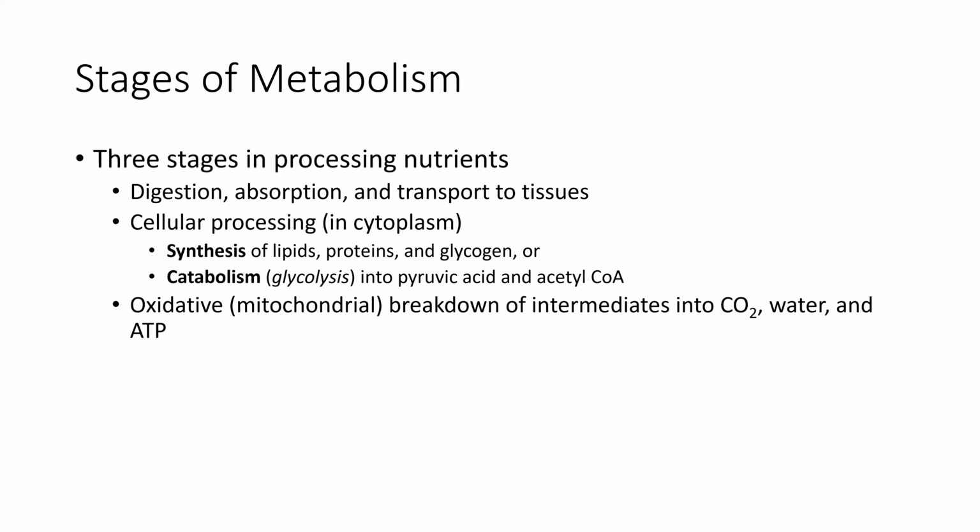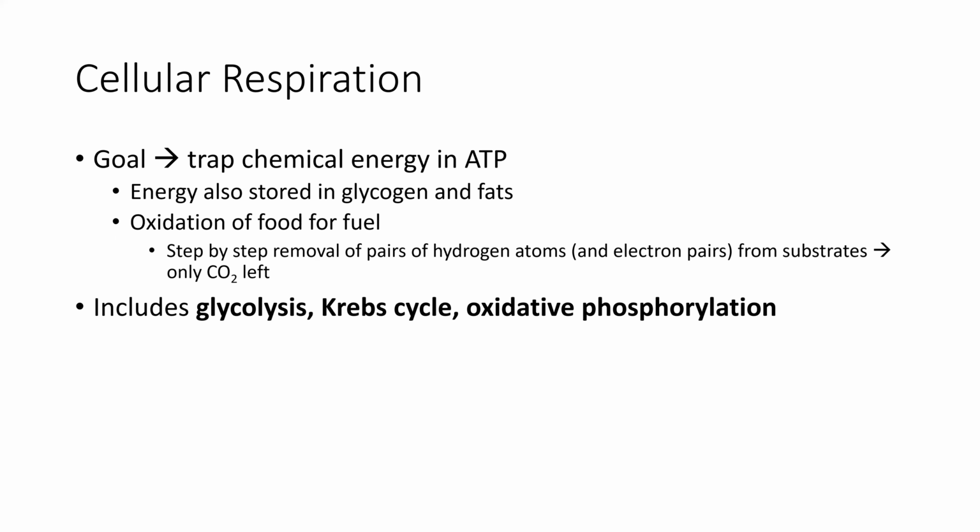Where we take a glucose molecule and break it down into 2 pyruvic acids, and eventually convert each of those pyruvic acids into a third molecule called acetyl coenzyme A, and we will spend some time with why that's important today also. The third stage is in the presence of oxygen, so in mitochondria, we have the breakdown of things like acetyl coenzyme A and its continuation products into carbon dioxide and water, our waste products, and ATP from there. And the goal here ultimately is to trap as much of the energy in the food that we ate in the form of phosphate bonds, in the form of ATP.